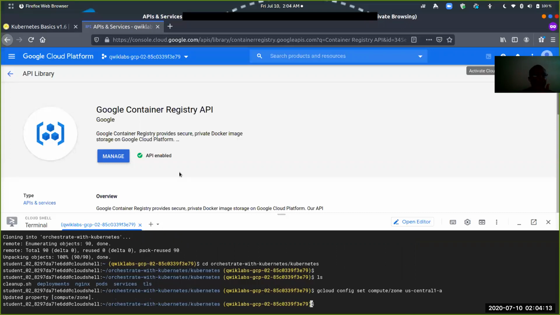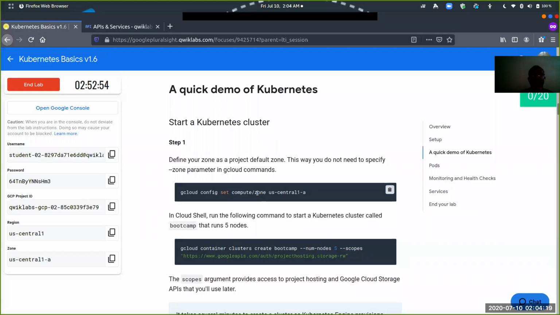Okay. All right, so we've updated that, and that's the command we were supposed to run.